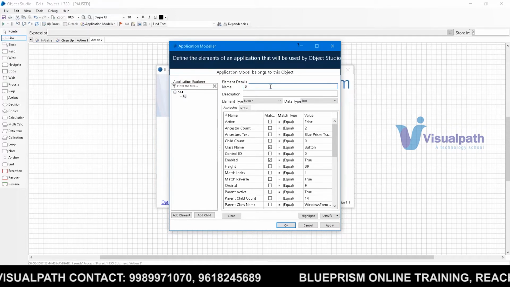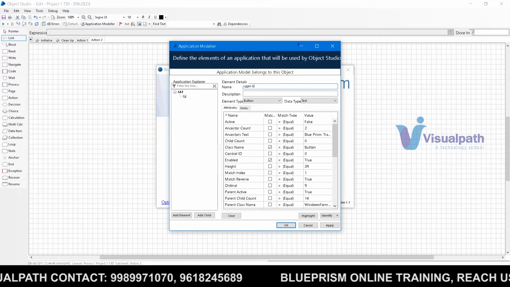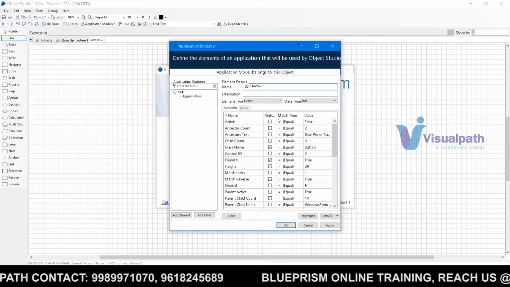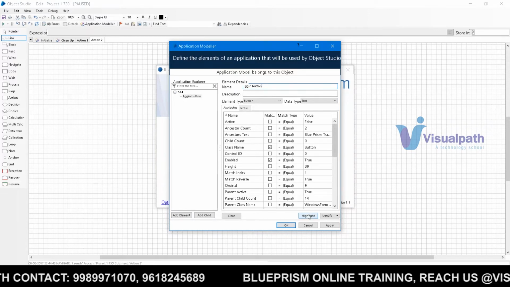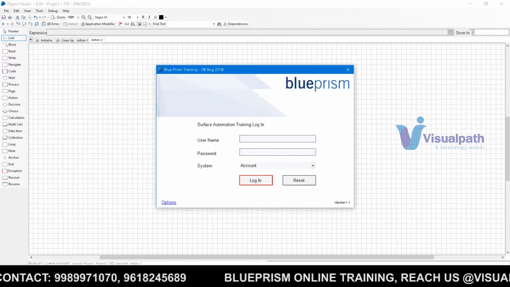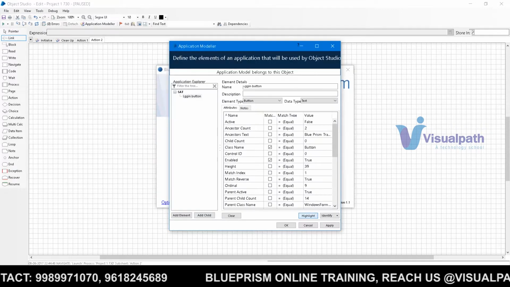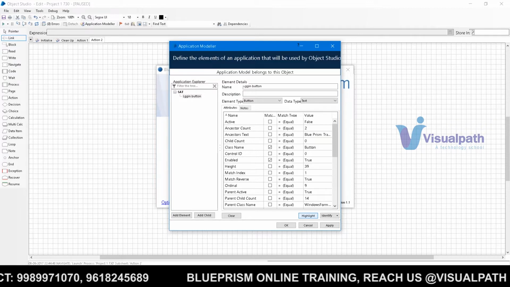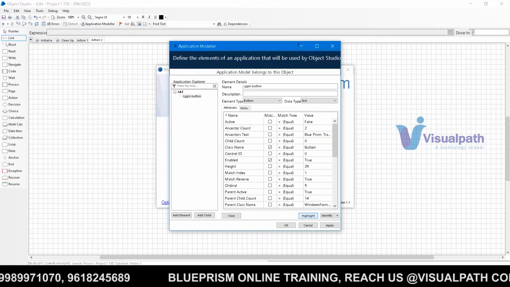That element is nothing but, the moment you click on highlight, the login button should get highlighted. So you just tell Blue Prism what the login button is or where it is placed.